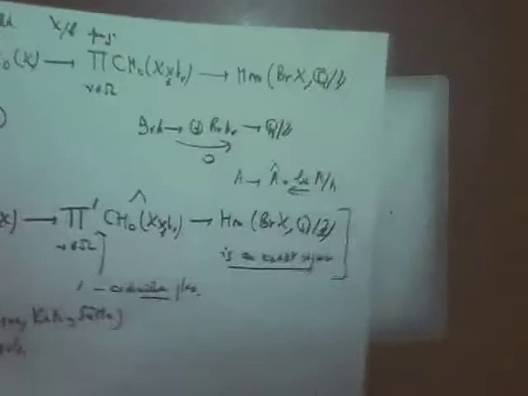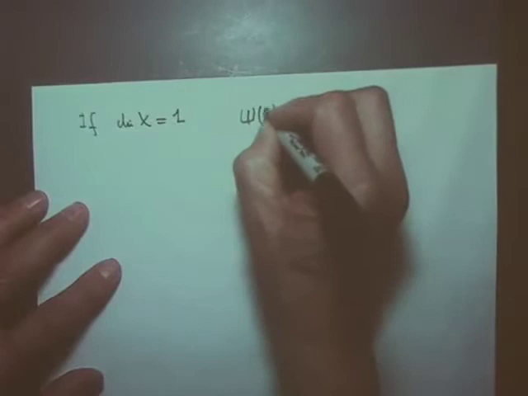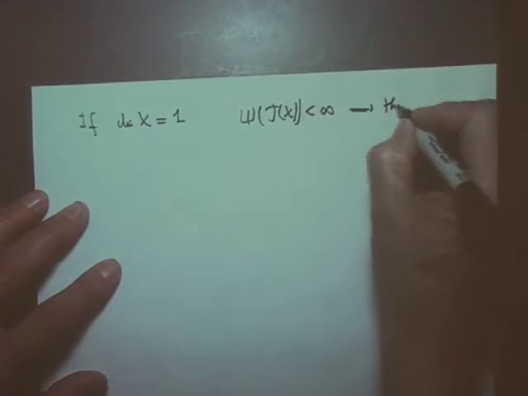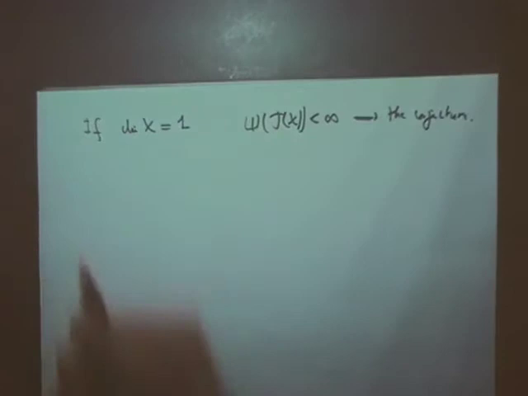So, comments about this conjecture: if the dimension of X is 1, so we have a smooth projective curve, then finiteness of Sha of J, where J is the Jacobian, implies the conjecture. That's then a different part of the world, where you have people who try to prove that Sha is finite. Then, in the case of geometrically rational surfaces, Sansuc and I put forward this conjecture, and then we proved it with Swinnerton-Dyer in a very special case of Châtelet surfaces.